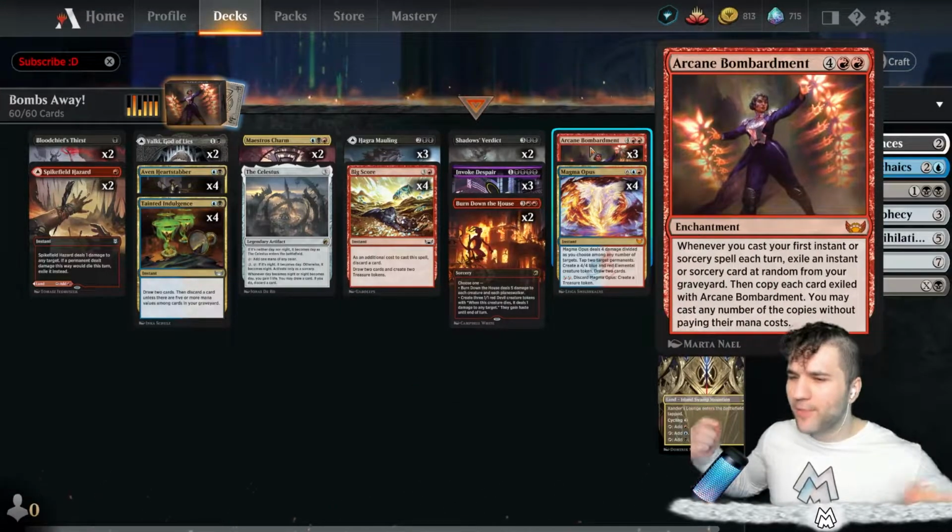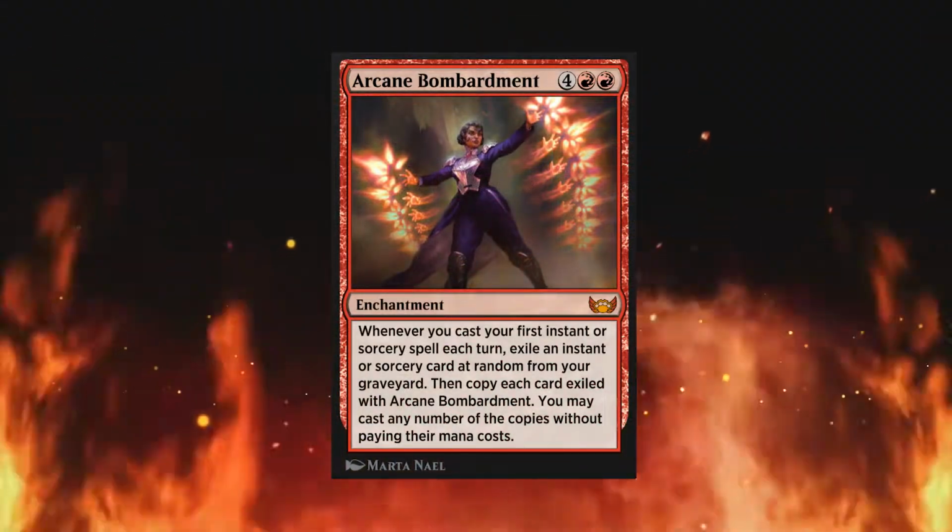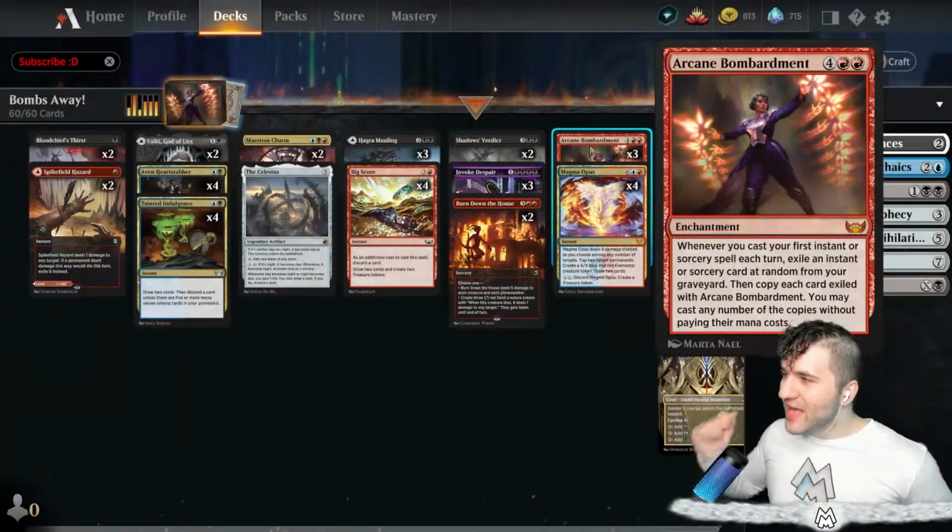We've got Arcane Bombardment. Bombs away, baby. We are dropping bombs on our opponent's head. This is a cool little card.